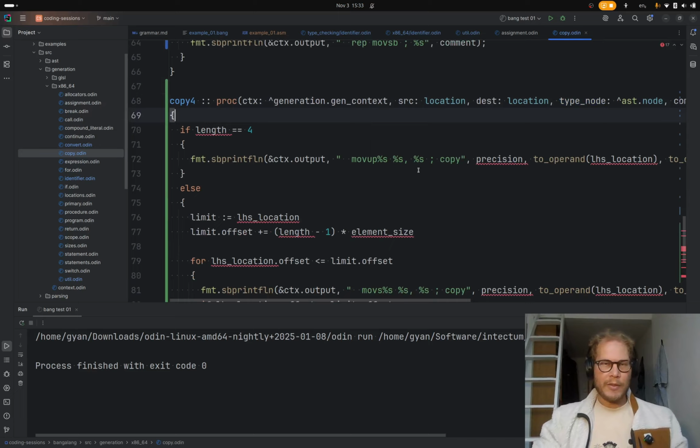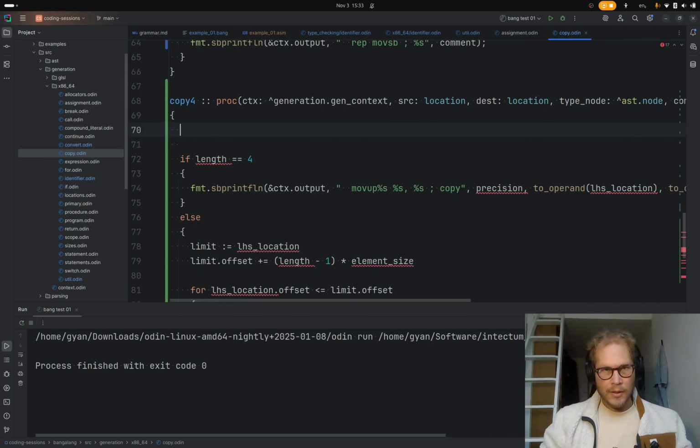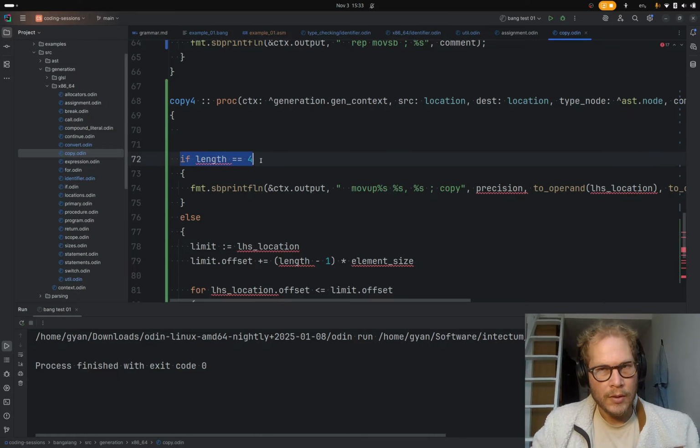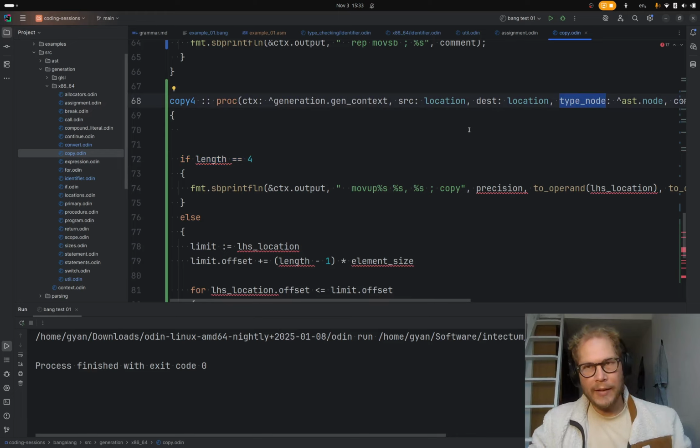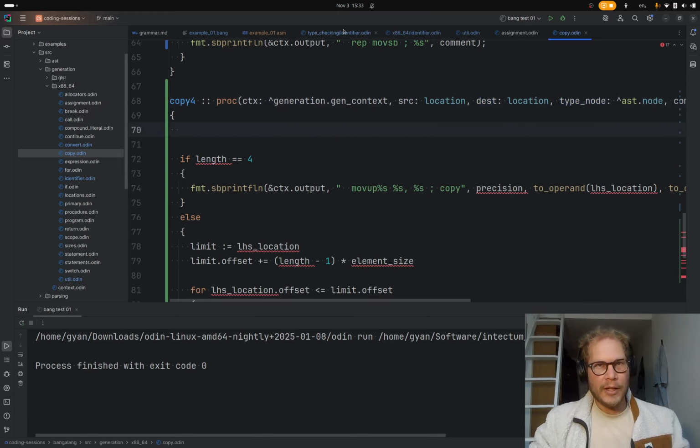So type node is going to be the type of the array. Yeah, and it's the array we're copying to, which in our case is always an array.